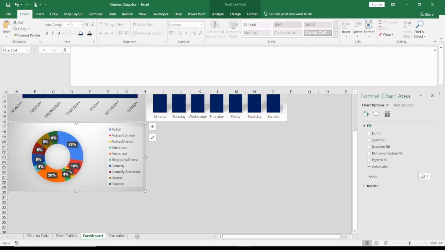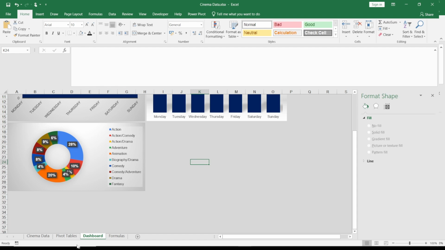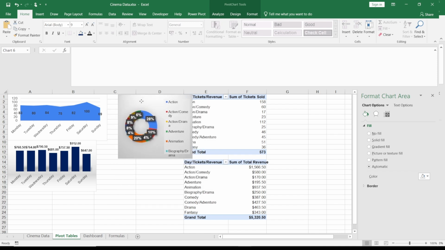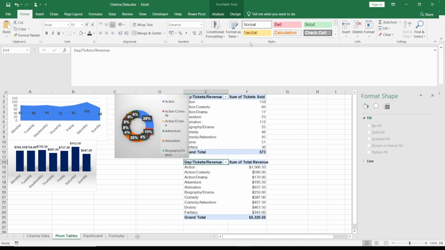All right. So I will do exactly the same, or at least something similar, for the next one. That's for our revenue per genre.